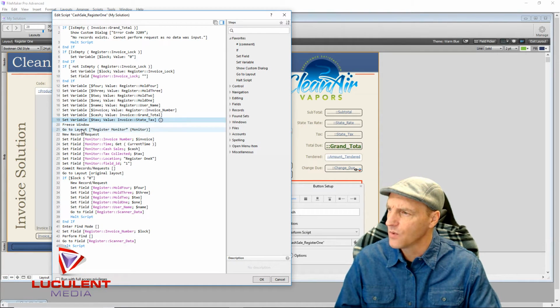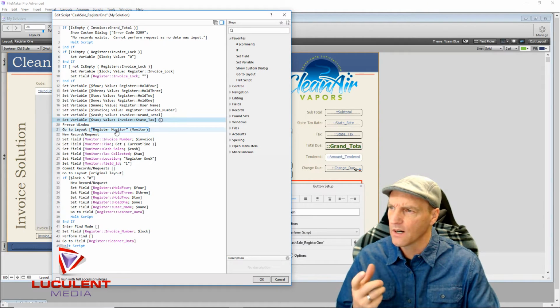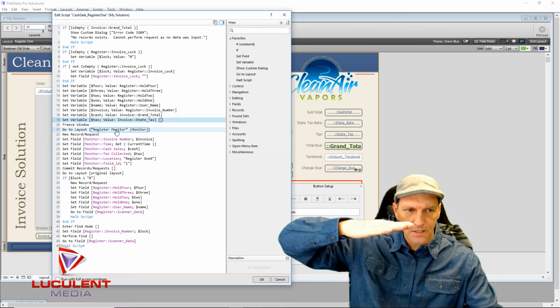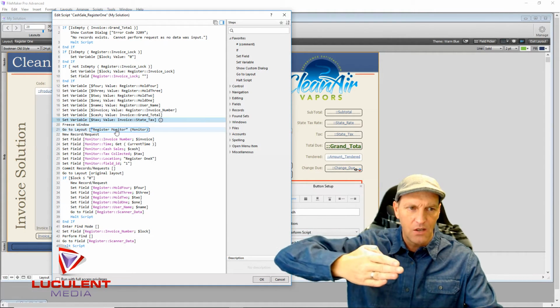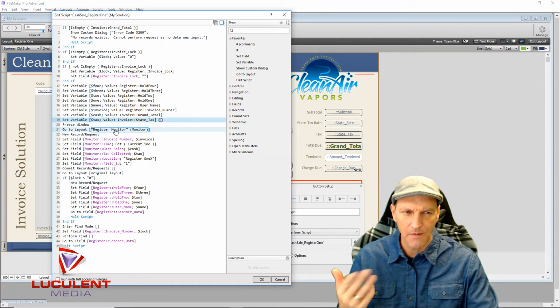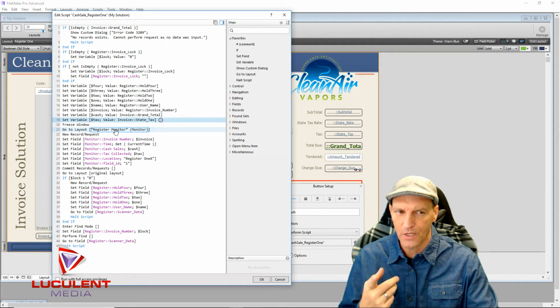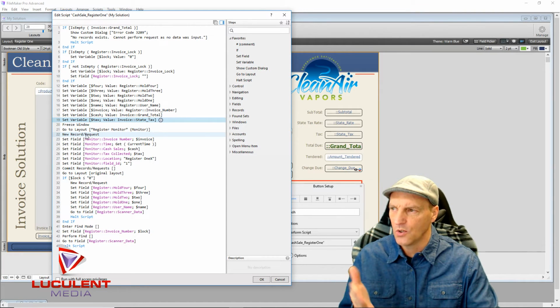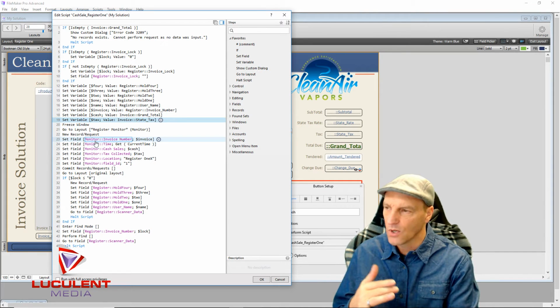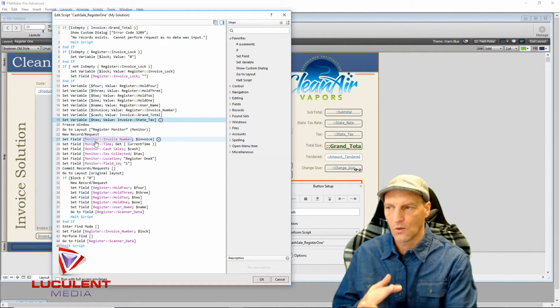Then it's going to freeze the window, go to layout, register, monitor. This is where it logs the sale. This is where it's literally logging the sale. In your register monitor, I'm not sure if we went through that, but I will show you guys how to do that on future episodes. And that's going to go new record request. What it's doing is keeping track of the invoice number and the current time.